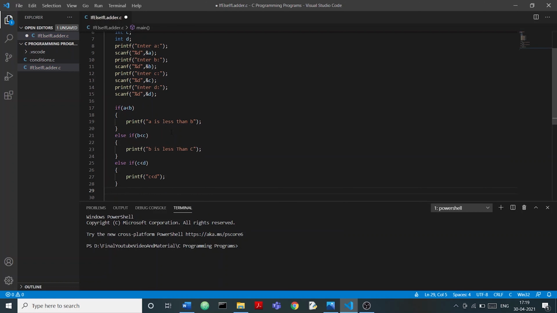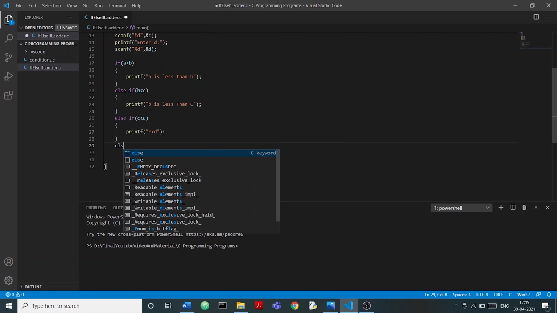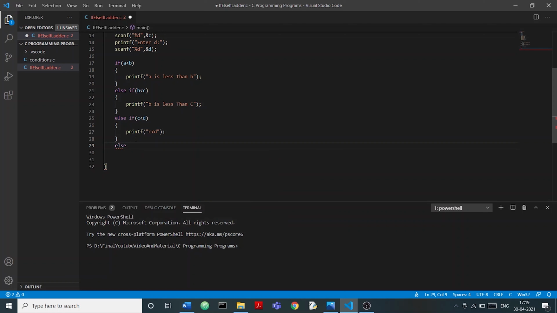Now if any of these conditions is true, then print any one of those. But if none of the conditions is true, then I want to print something else.